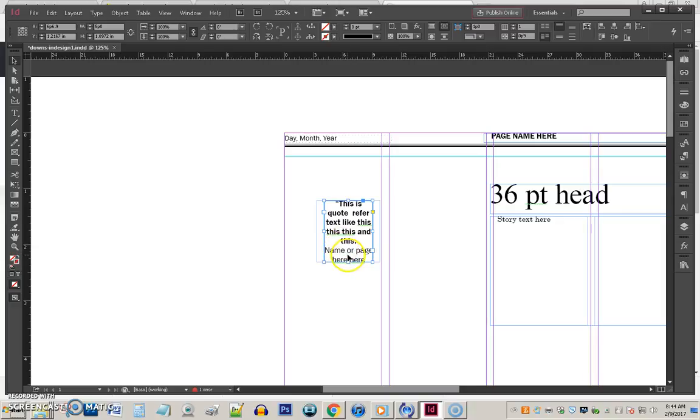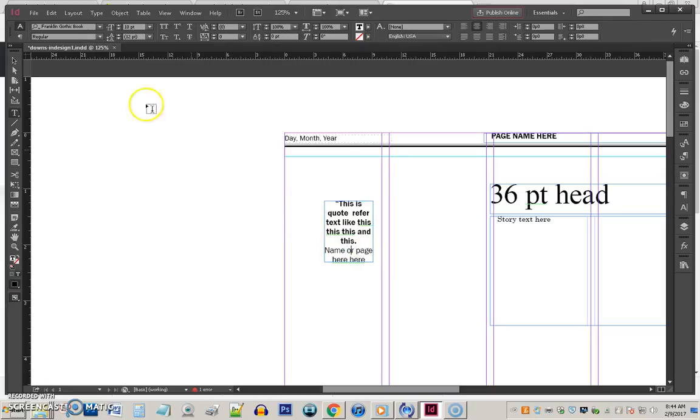Remember, with some fonts, Control-I is not going to do it anyway, but you're going to have to go up when you're in the text. Your context-sensitive panel changes, and you may have to go and find, is there an italic in that font? Yes, there is. Okay, so we're going to assume that you're still working on that and you're able to do that on your own.